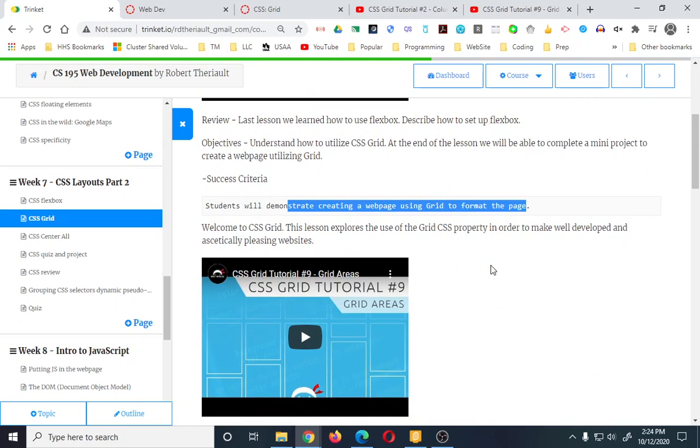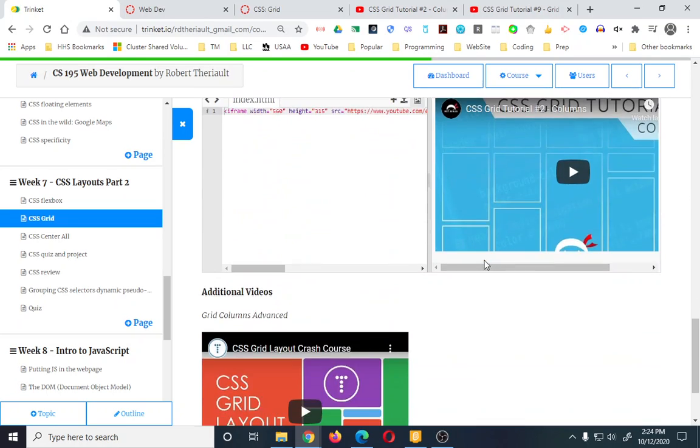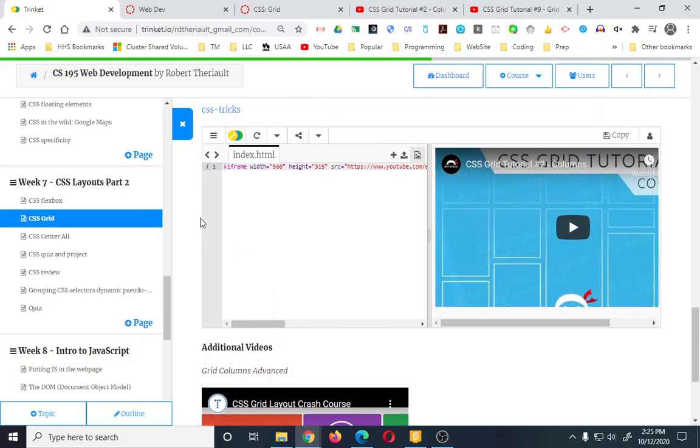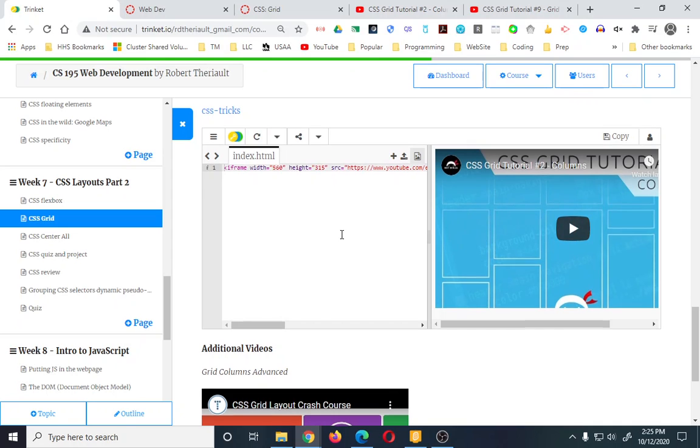There are two main ways to do Grid, and there's a great explanation of why one's better or different than the other, and better is not necessarily always the right case. Flexbox is a lot easier to set up if that's what you need to do. But if you watch the first 5 minutes of this advanced column, there's some good explanation of why it's better. Also, all the grid tutorials from the Net Ninja are down below.